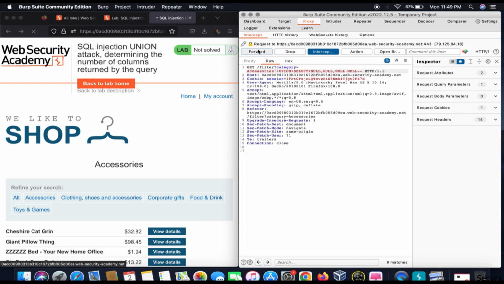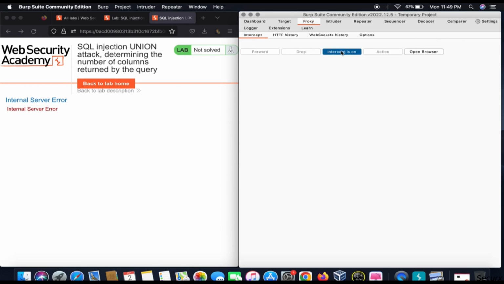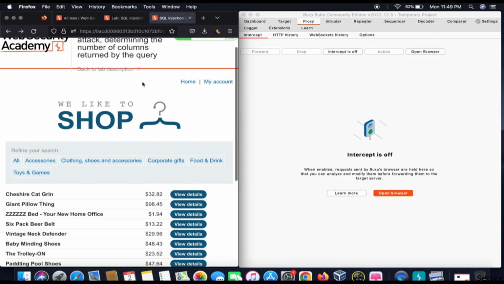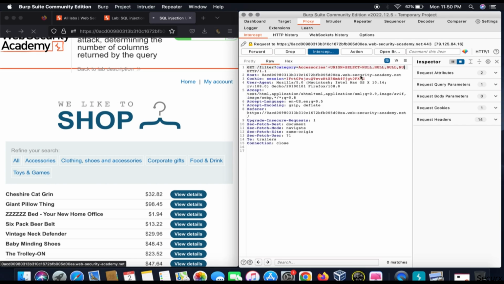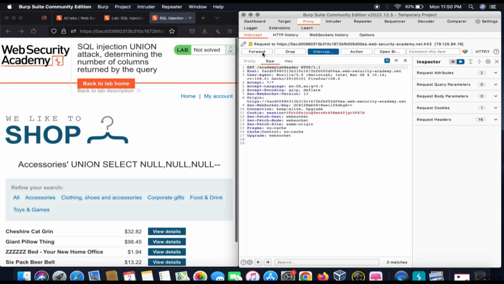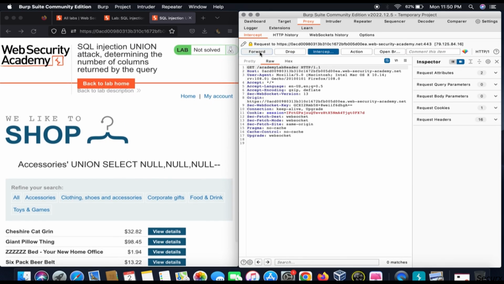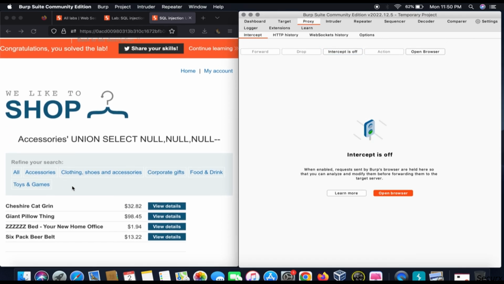Let's say we have crafted this payload. We will click on forward. It says an error. Okay. We have to keep doing this for things to work. Now we have tried it 1 time, 2 times, 4 times. So let's test it 3 times, because only the third time is left. Click on forward, and yeah, you can see the hack worked. Let me turn off the intercept, and yeah, it's solved.